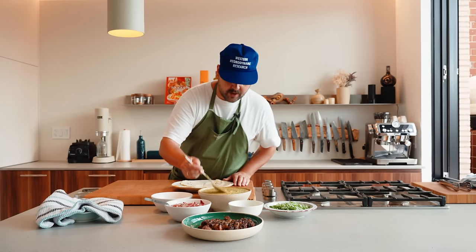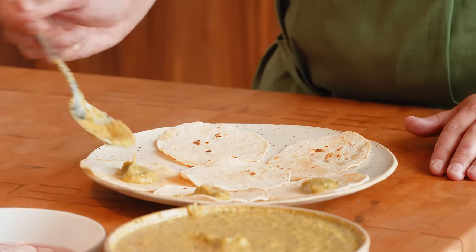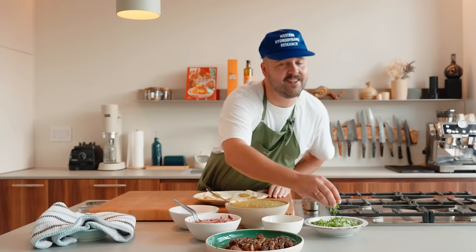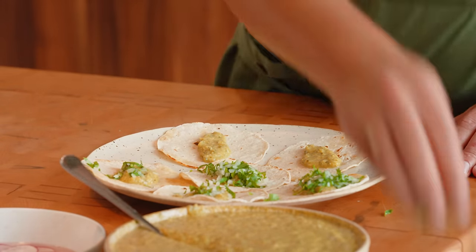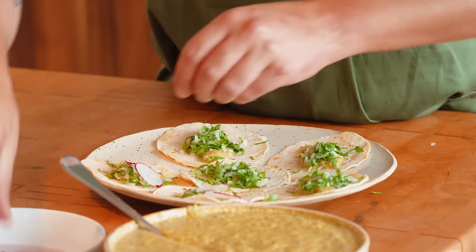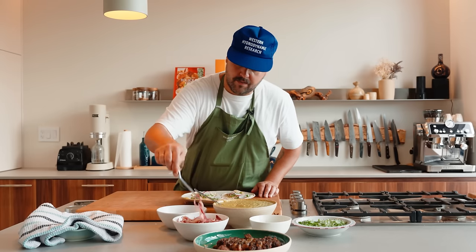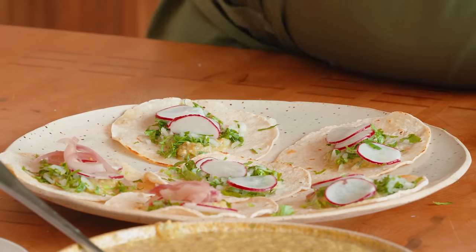And on there, we're gonna do first, I'm gonna get the steak to kind of shine on top. So I'm gonna do salsa at the bottom actually. Salsa here. Salsa there. I'm gonna be kind of generous with the salsa too. It's nice. We're gonna do cilantro and onion at the bottom like this. Three radishes per taco. Let's go. And then we do some pickled onions in there too. A couple pickled onions. Let's go.